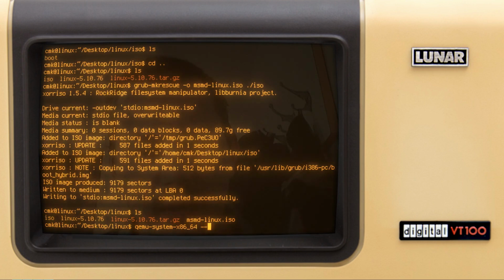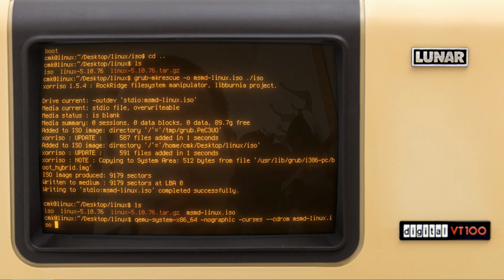I also want to say -nographic, because I want to run this in this particular terminal window, and to use curses instead of SDL to render things to screen, and then specify the CD-ROM as the msmd-linux ISO. We could also specify the memory as 1 gig, but for now that's not really needed because we don't yet have anything polluting the random access memory. So with just the bare kernel, we cannot specify that.